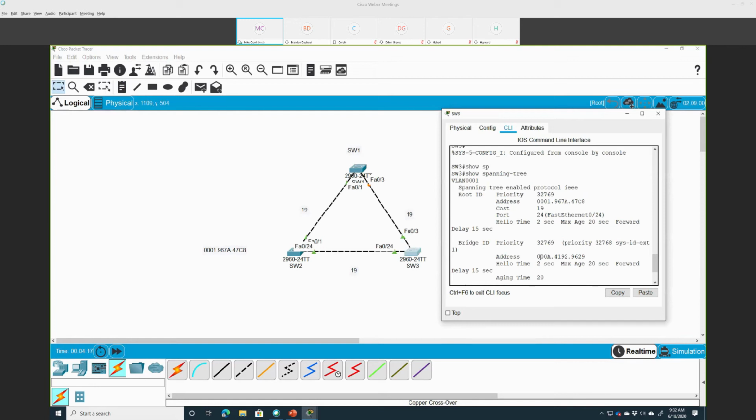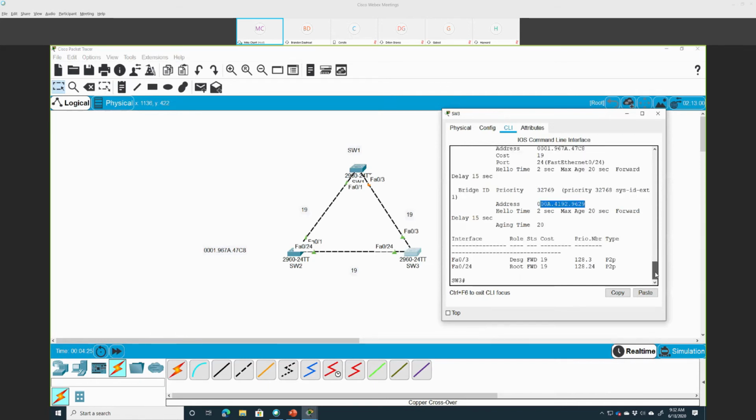This is the MAC address for this switch. I'm going to click right here and copy it. You can see the cost here is 19.